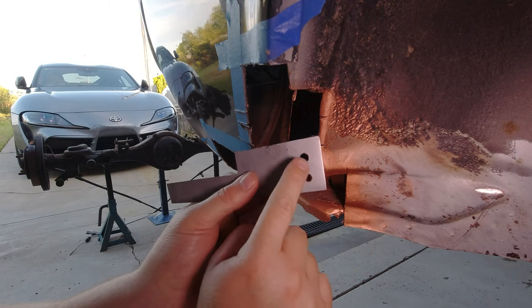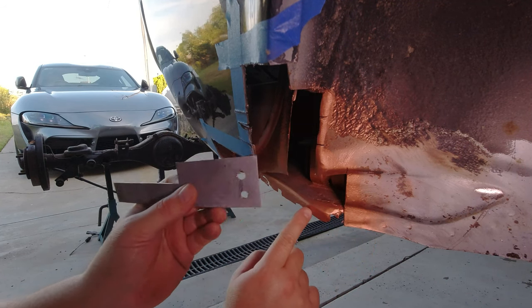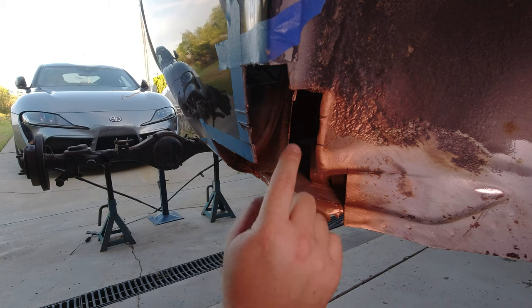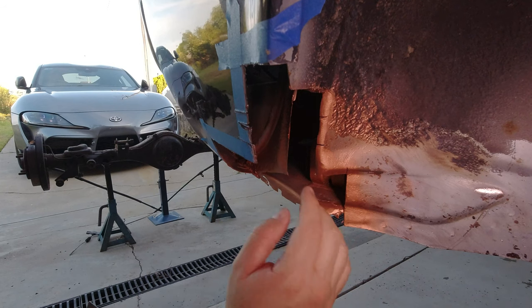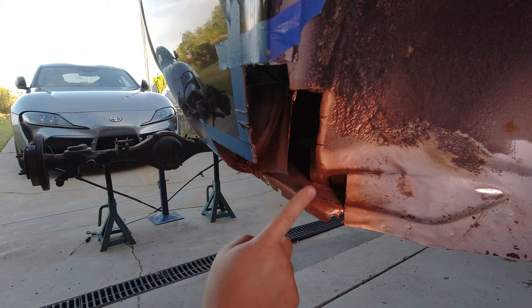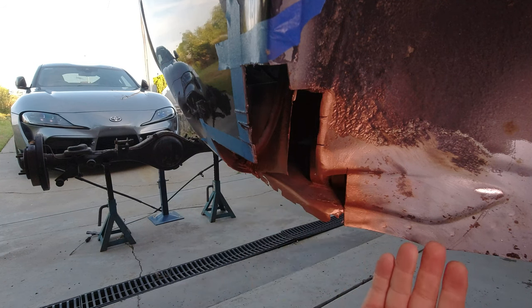I've drilled some holes in the bottom of the plate, and that's so that I can plug weld it to this area here. And because I am lapping it here and plug welding, and then I'll be cutting and bending around to then fit in a third piece here. Now, I could have tried to make this in one piece. It's just a lot more difficult.